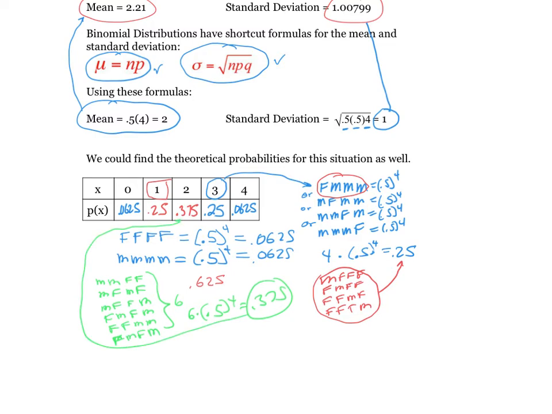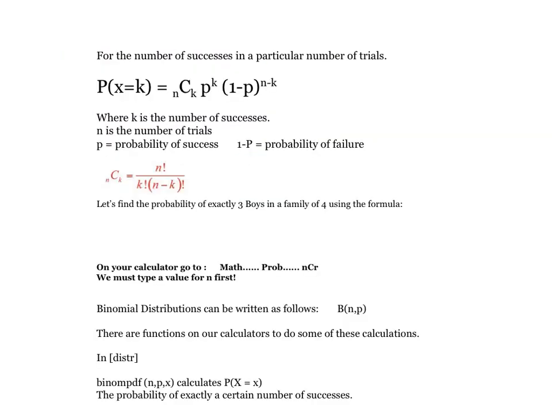Okay, so that would be doing the binomials with a theoretical situation. And one thing with binomials we're going to have to worry about is the order. So we're going to have to take this kind of thing into account as we do this, okay? And the chance of getting 1 female, there's many ways that can happen in this situation. There's 4 ways. It depends on when that happens in sequence. So that's something we're going to have to worry about with binomials. So we have a formula for binomials. This would give you the exact chance of getting a certain number of successes in a certain number of trials, okay?